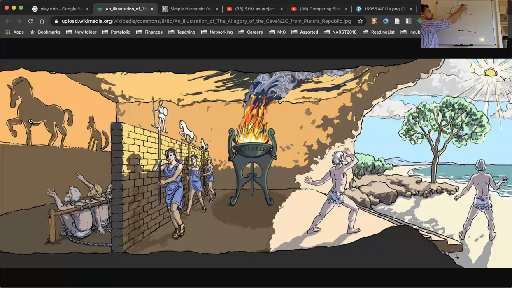As the object moves, the shadow moves back, and so it moves to the left as this moves around, and then it starts to move to the right again, and then to the left again, and the right again, and the left again, and the shadow just moves back and forth.